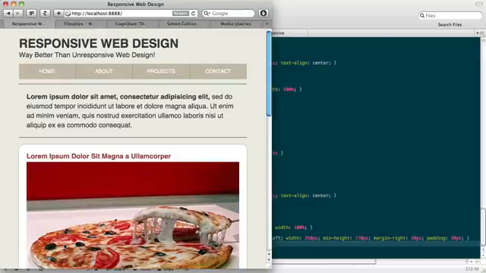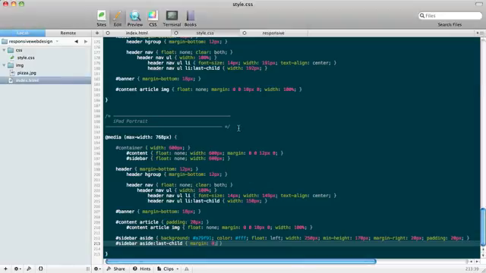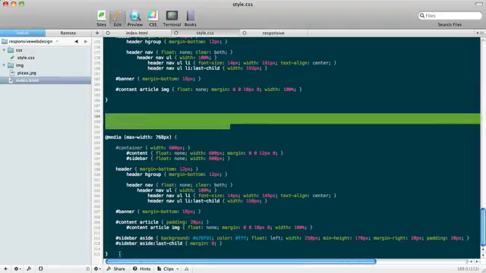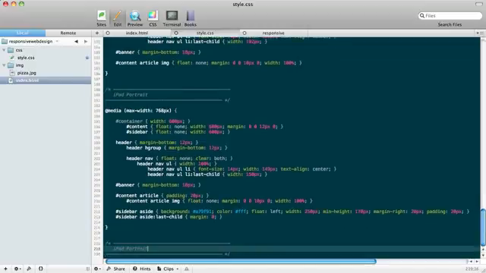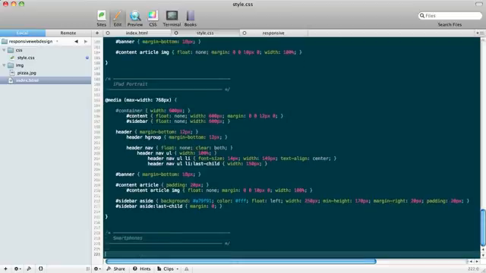We have one more device to cover, and that would be a mobile, a smartphone. So let's do that and see what we can do. We'll start out with another comment. The very last thing we want to do is make the design fluid if it gets any more narrow than, let's say, 600 pixels. So what we'll do is we'll remove the banner and the sidebar in order to focus on the main content.